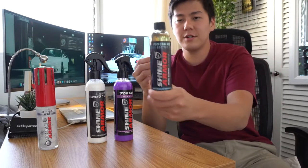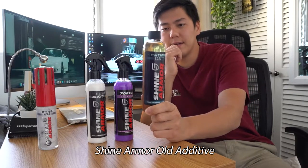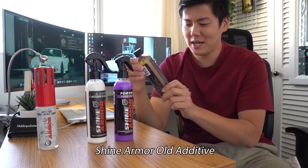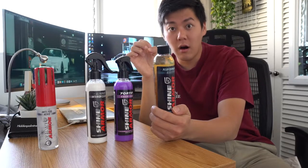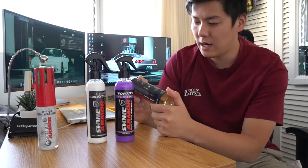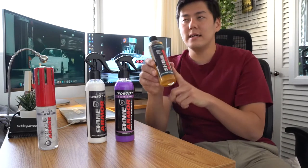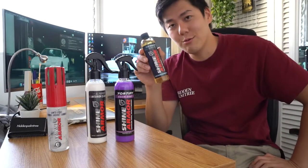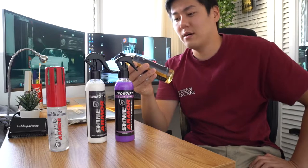This next one I've never heard of — it's the Shine Armor micro ceramic oil additive. I'm confused because this is not a detailing spray, it's a performance booster. It claims to increase horsepower and torque. The directions say to apply eight ounces per five quarts of oil, so I'll need to review this during my next oil change. My car is old and kind of run down inside out, so I might actually be able to tell a significant difference.